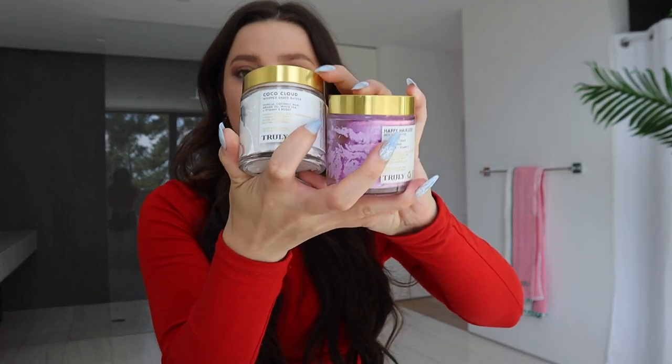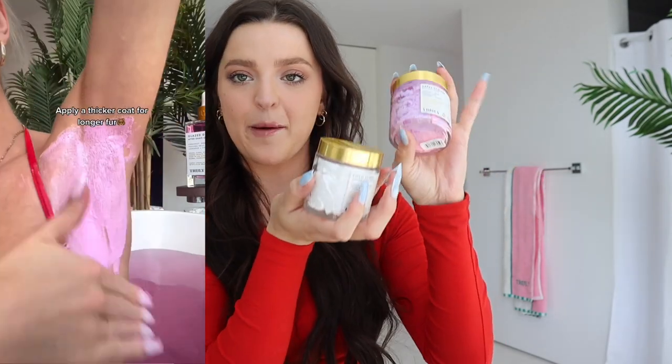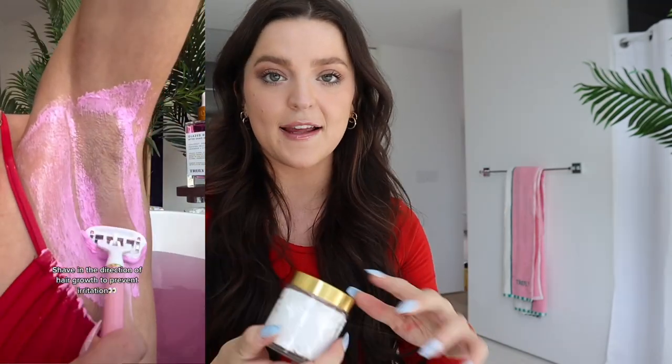Okay, so my second tip for preventing ingrown hairs and getting the smoothest bikini line shave ever is shave butters. You guys know shea butters are such an important step in your skincare shaving routine. So these are the two shea butters we have here at Truly. We have the Cocoa Cloud Shea Butter and our Happy Hairless. These are both basically the same consistency.